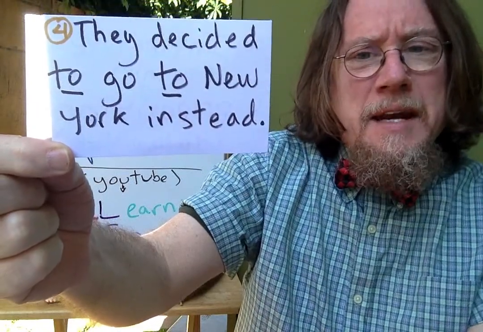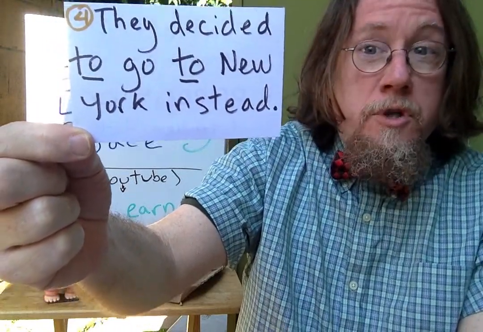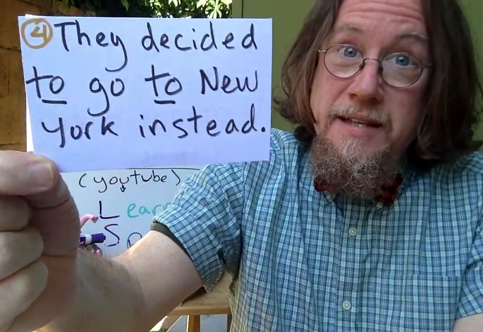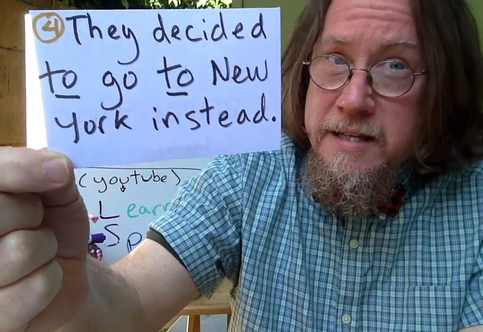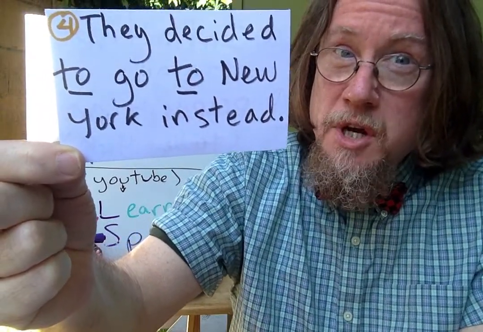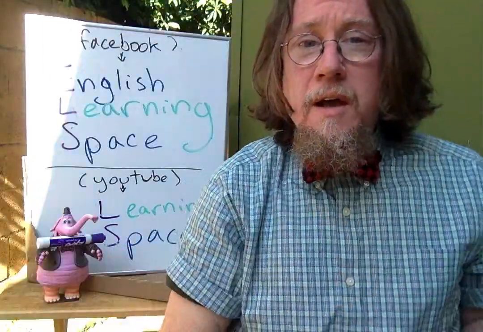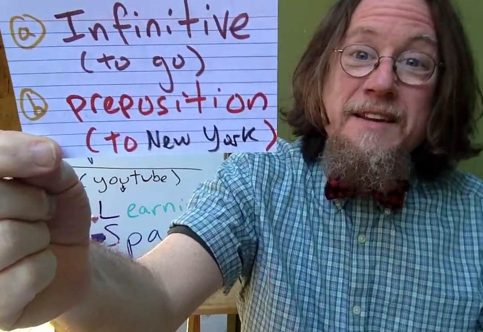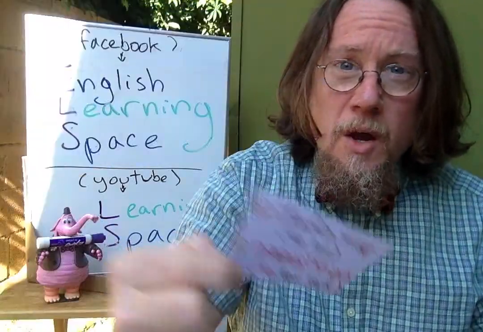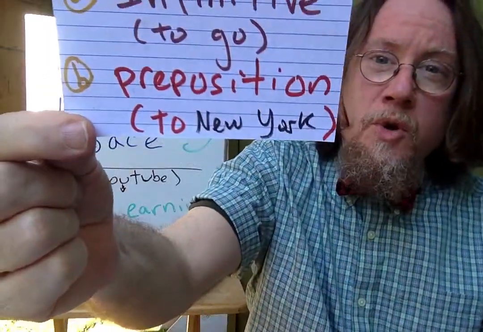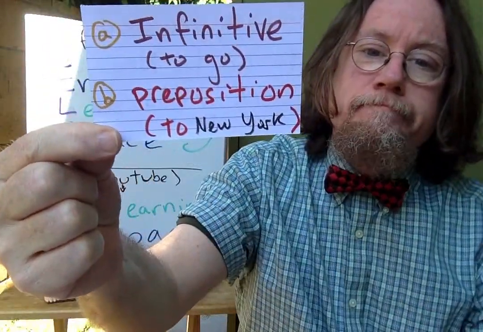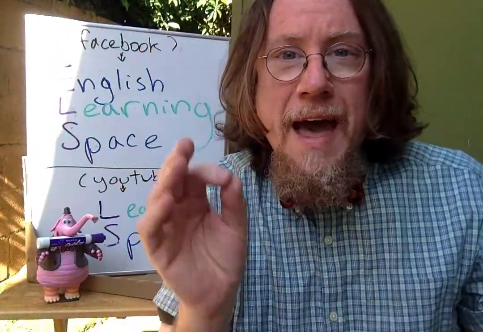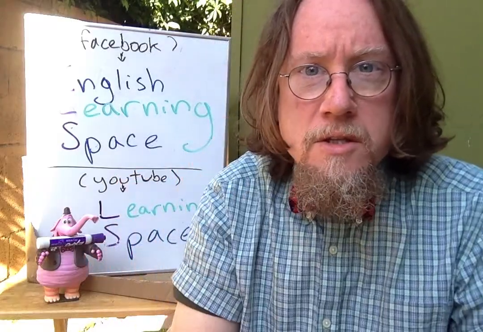Number 4. They decided to go to New York instead. Preposition or infinitive? And the answer is yes, both. The first one is infinitive: to go. We always decide to go. And the second is preposition: to New York. Okay, guys, so that is our introduction to gerunds and infinitives.